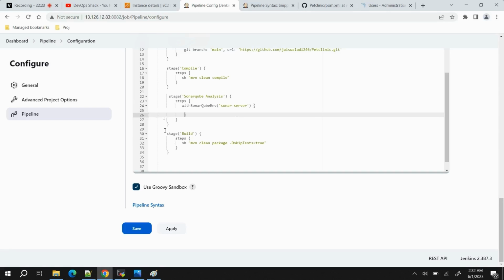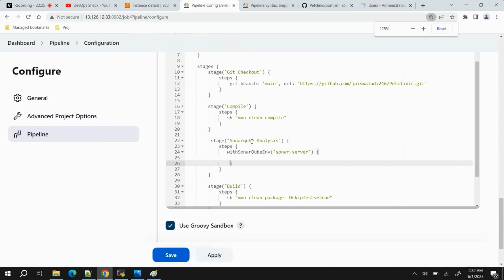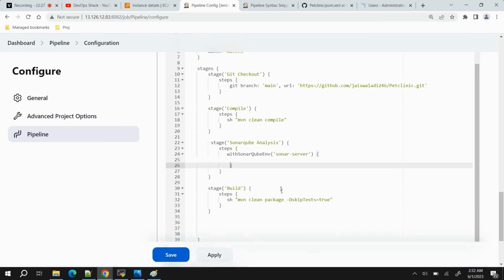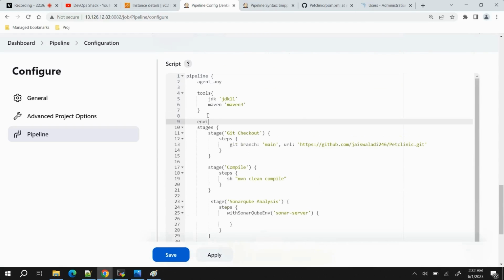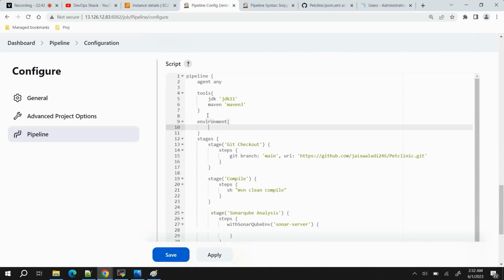Since SonarQube is a separate tool, we need to define it in our pipeline. How to do that: if you remember, we need to create an environment. So we will do it this way: environment, then braces, enter.